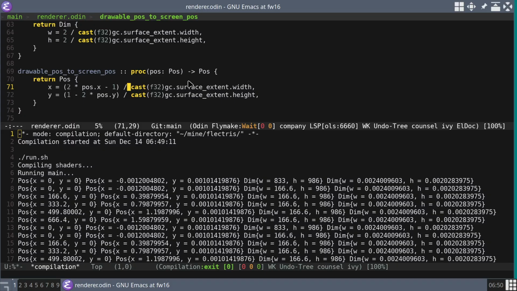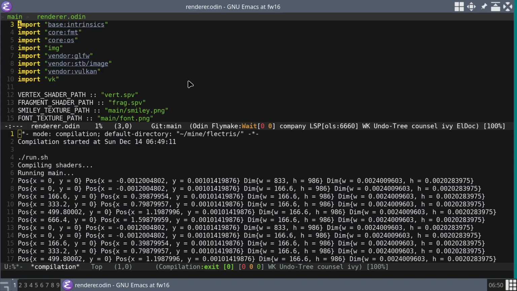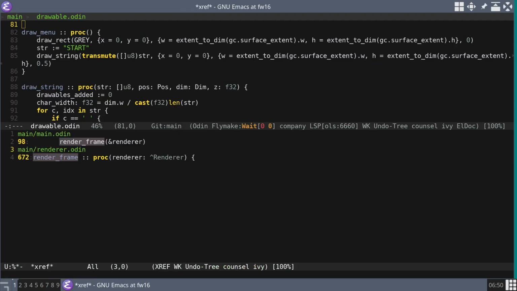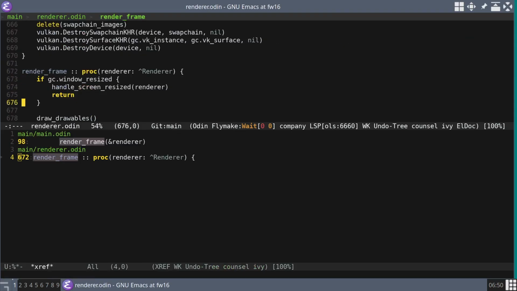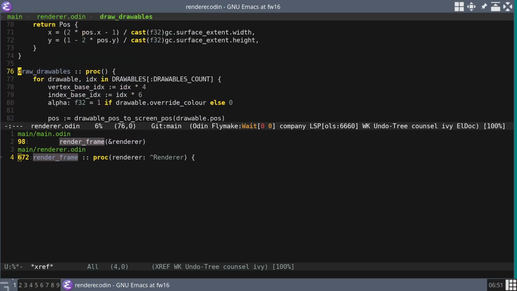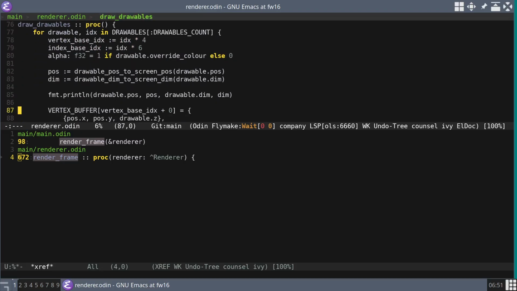I'll print our screen dimensions as well. Oh, yeah, hang on. If I render frame again. Where have I put all my printing? I'm saying here, I would also like global context surface extent.